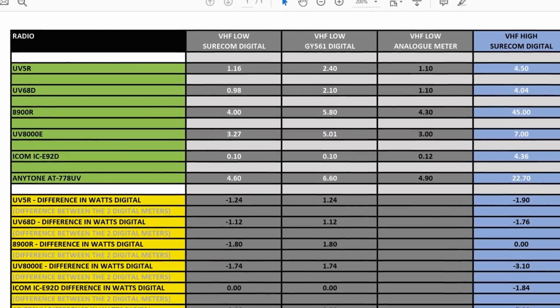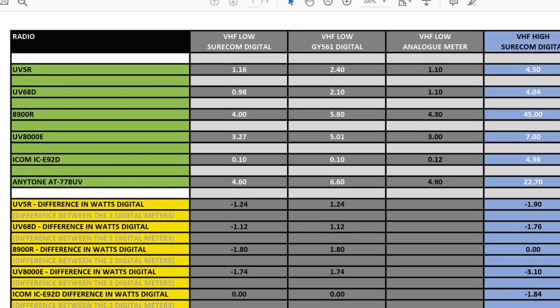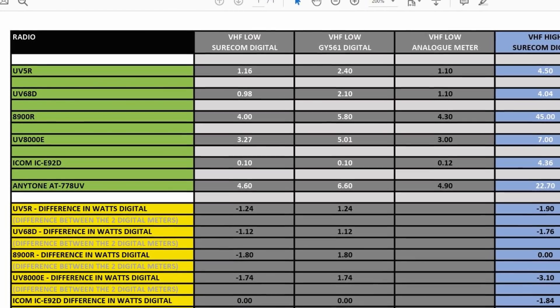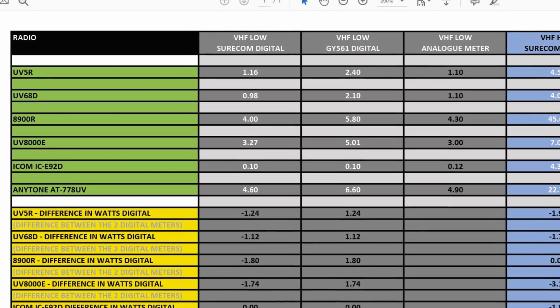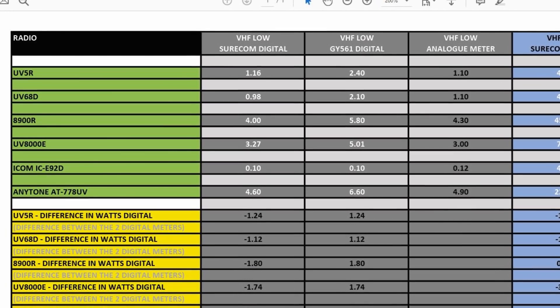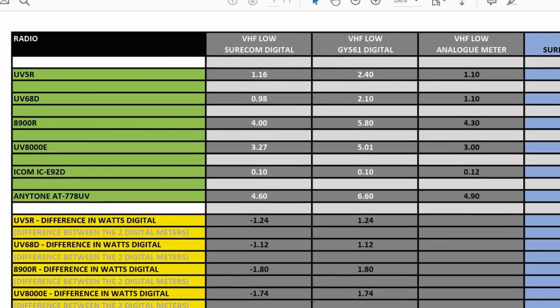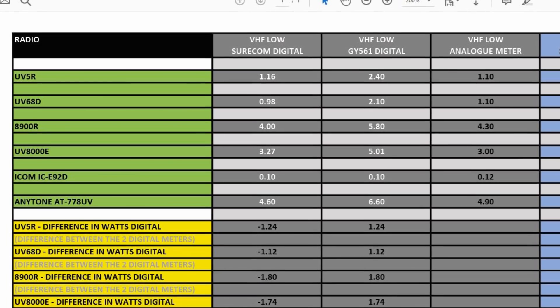What to say about this pocket meter? If you look at the chart closely you will see how it performs next to the Shorcom and the Aveair meter. On UHF the meter consistently read on average 2W higher than those meters, in some cases going past the manufacturer's ratings for this radio. I had seen this rather over-generous reading on other videos, which is why I was keen to get this meter in for a test.